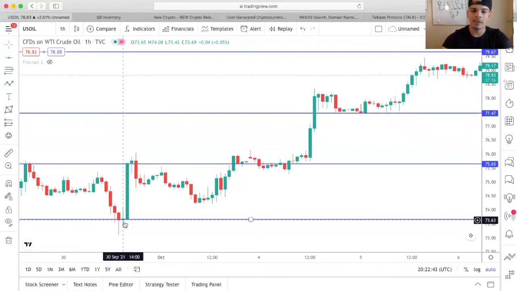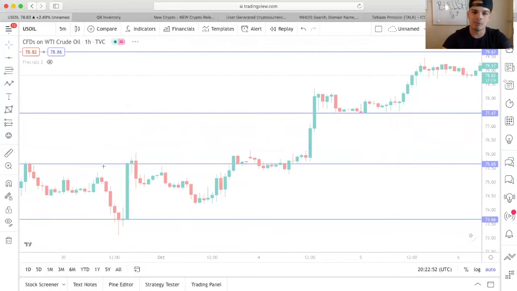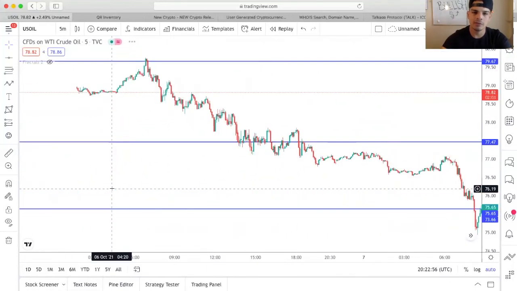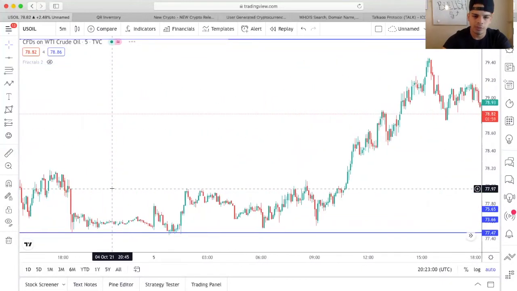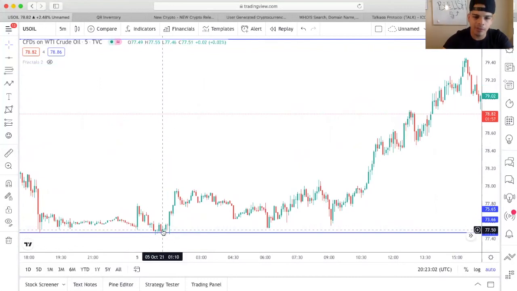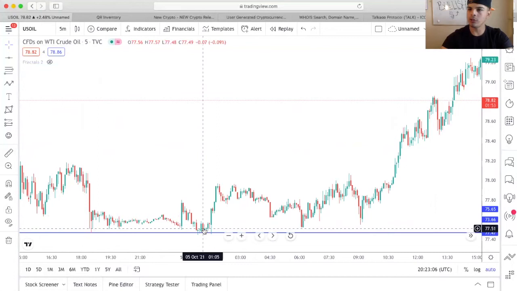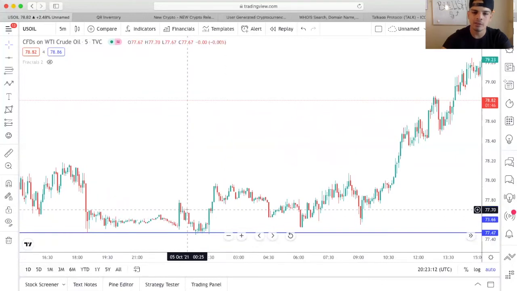But let's say you wanted to get in somewhere near that support level, you could simply go down to like the 5-minute time frame or 15-minute time frame. Let's look, where were we? Hold on, we find it. Okay, we're right here. Somewhere in this area, you would be looking for the bullish engulfing because it's a support level. It doesn't matter when it happens, you're just waiting for it to happen.